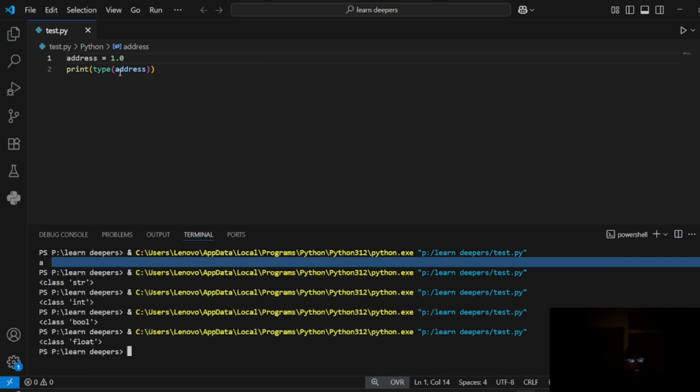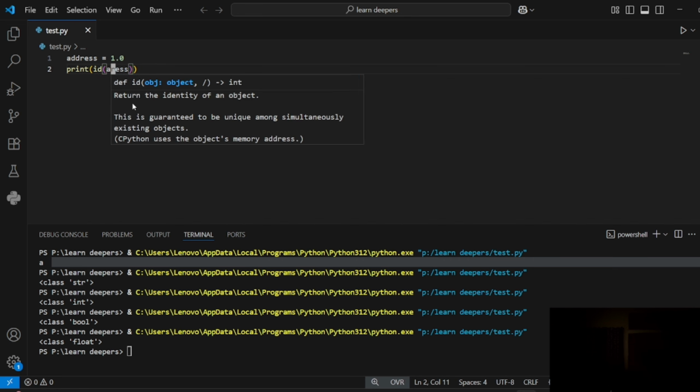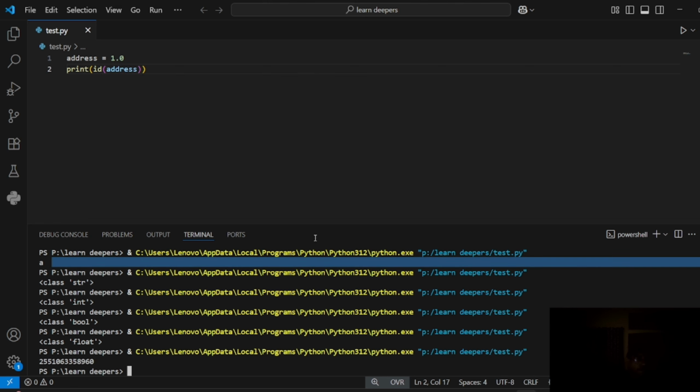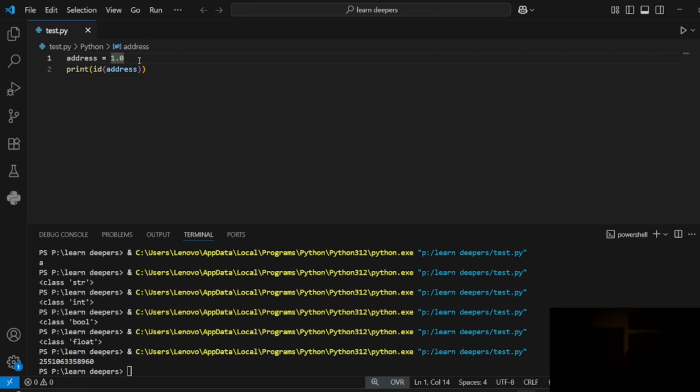So now there is a tip. Do you want to see where it is stored? Simply type id, sorry, id, and then the variable. Let's delete that. Okay. So click. We have an address, right? Just note that, and we are going to change the value. It's so fun playing with computers. So now you can see the value has changed. Why is that? We already changed the value, so the value has changed.